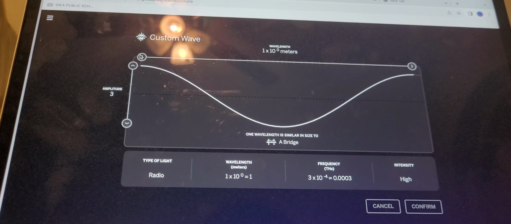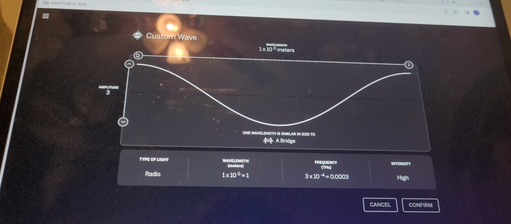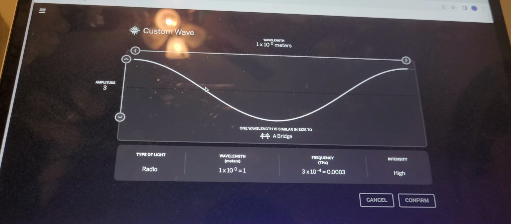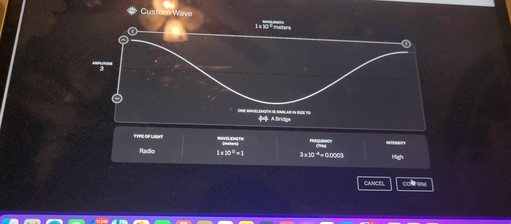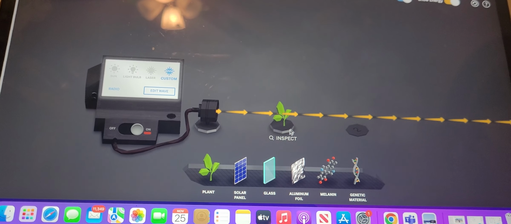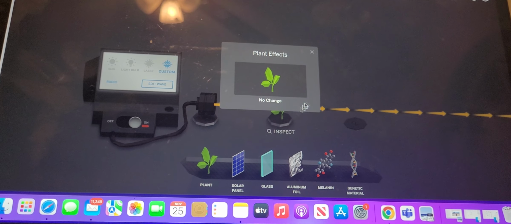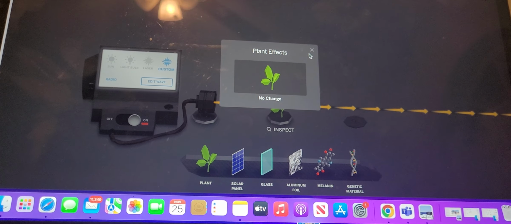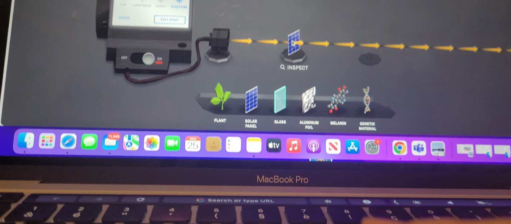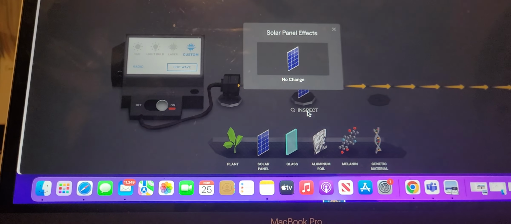Radio waves, yeah, they're all around us, those waves. Okay, but they don't affect us. Let's see if they have an effect on the plant. It transmits, no change. It doesn't do anything. Now, let's look at a solar panel, for example. What does it do with a solar panel?